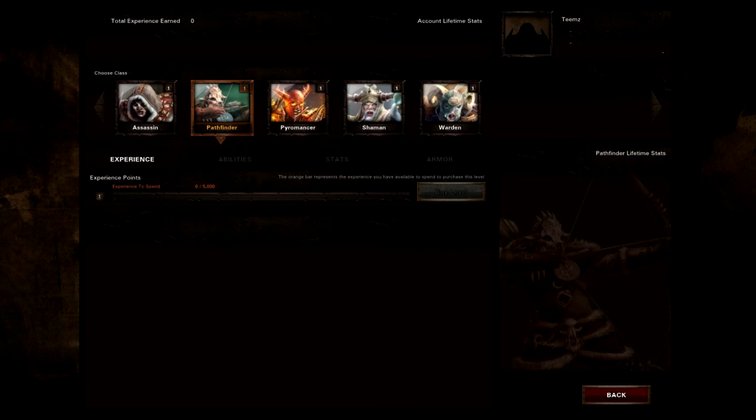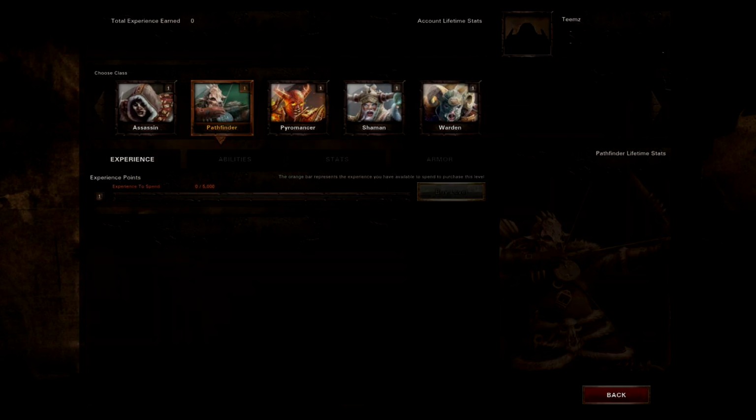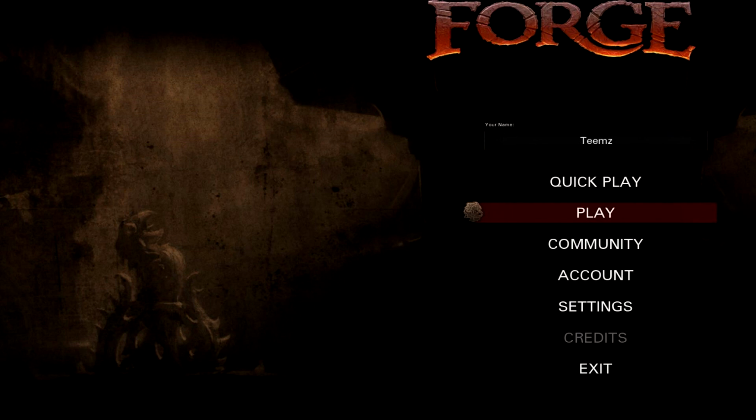And at the top right you have some information. Well, I don't have any information yet, but usually right there might be some rating or something like that later in the game. I'm not exactly sure. Moving on to community. When you go into community, you have 2 options that aren't clickable just yet. It's guild and friends. So yeah, go back, and then last but not least, quick play and play.